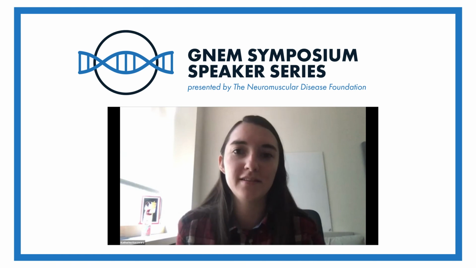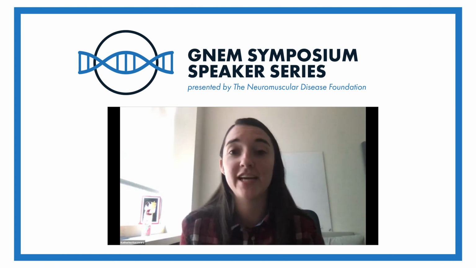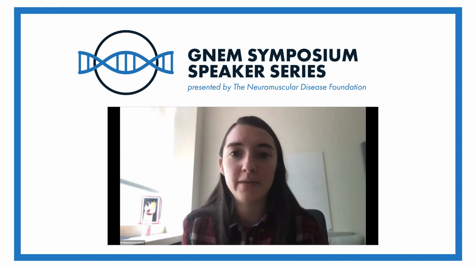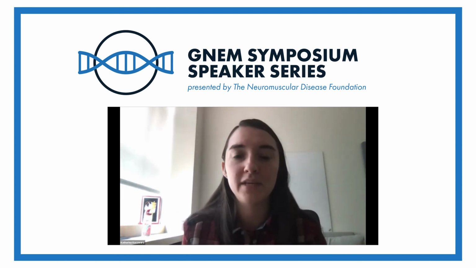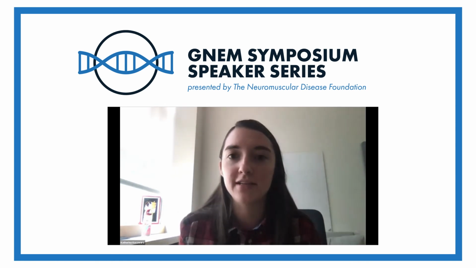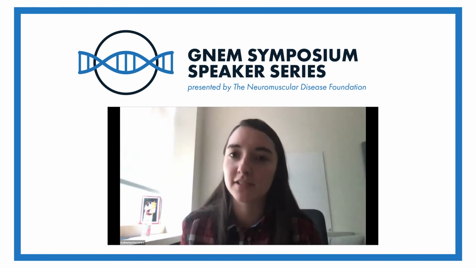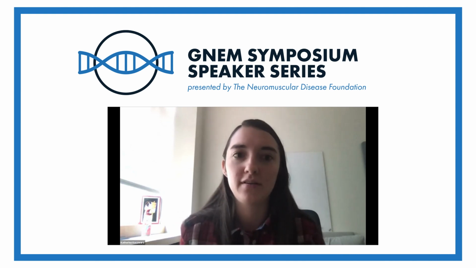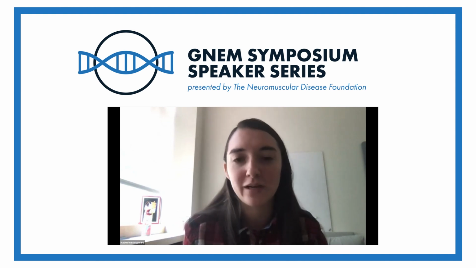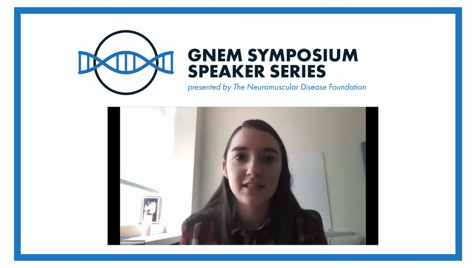Mm-hmm. Well, the main thing that has been a challenge to get is a phenotype that mimics that seen in GNE myopathy patients, namely the progressive muscle loss. Given that that would be the thing that we would be looking to correct in humans, it would be very useful to have that in a mouse, also on a reliable time frame where you could do experiments relatively quickly. So those would be the main things.